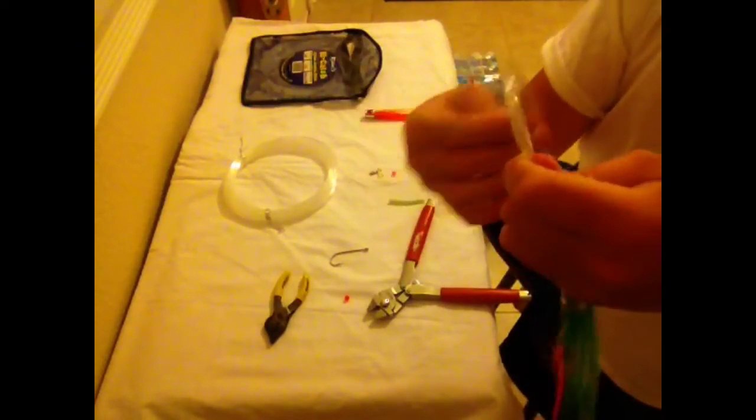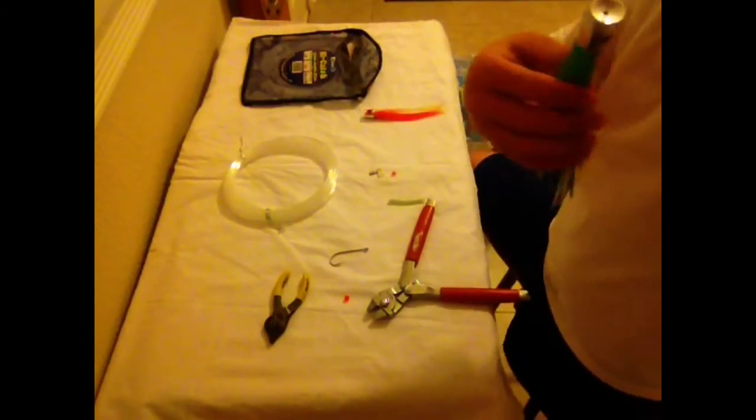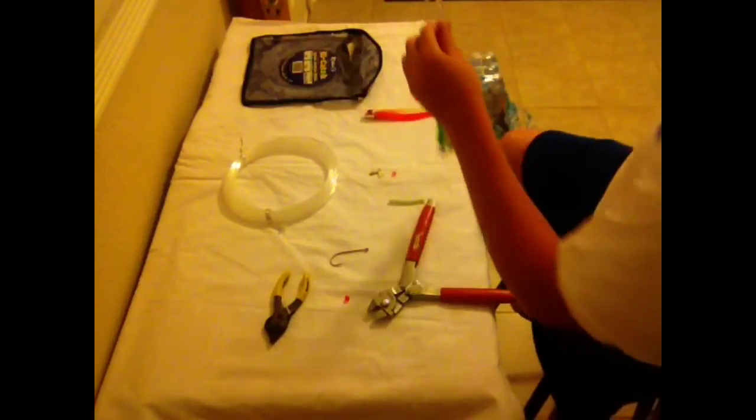Alright, the easiest way to do this, folks, to keep it organized, is take it and grab it like this and just wrap it up. Just let it go with the line. Don't force anything. Just let the line bend itself. Keep wrapping like that. You're going to have to twist it a little because the line's not always evenly straight. Till you get to about right there. And then take your tag end. One wrap, two wrap, and that's it. Now you have a perfectly good rigged lure for trolling for big game species.